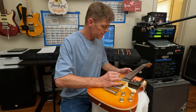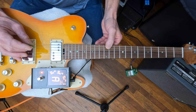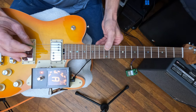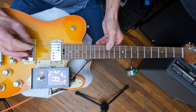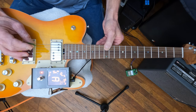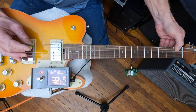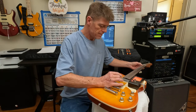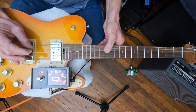There's our A. A on the 12th. Open. 12th. Open. 12th. So the A is just a fraction sharp, I think. Open. First fretted note. And our A sharp is a fraction sharp. There's our D. D on the 12th. And that is spot on.